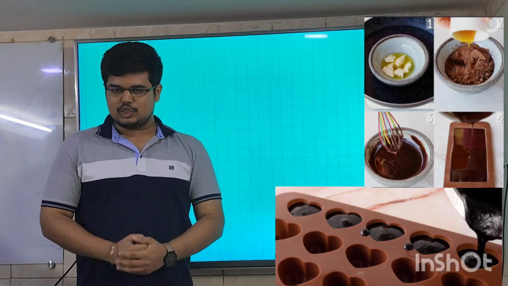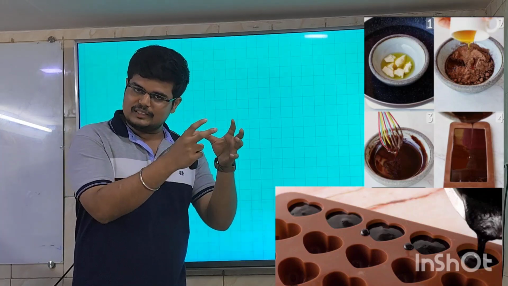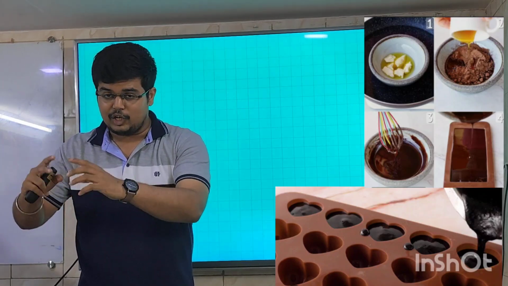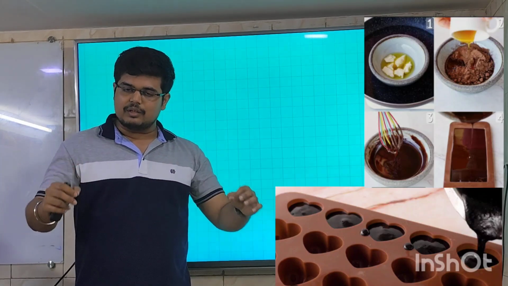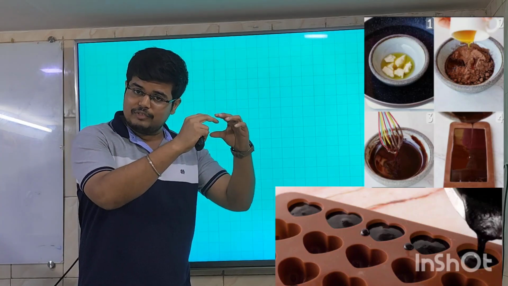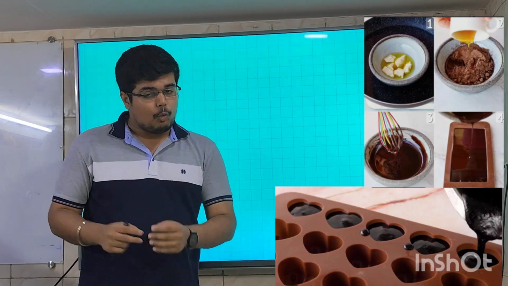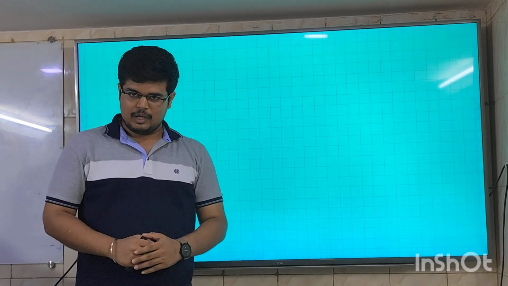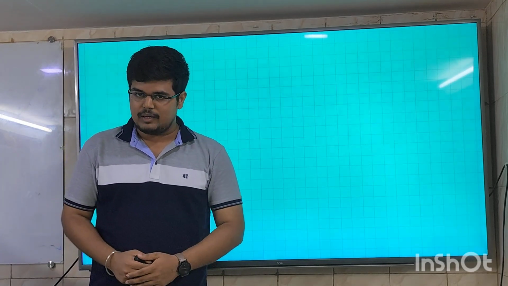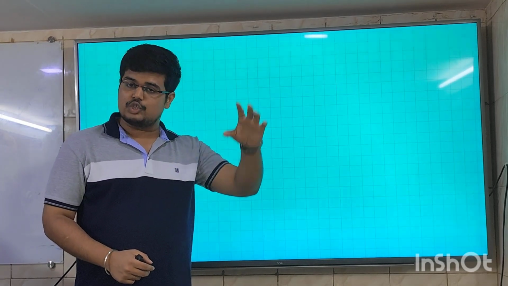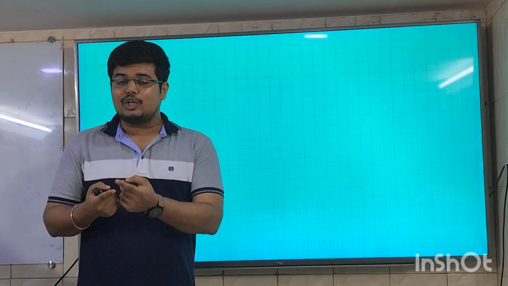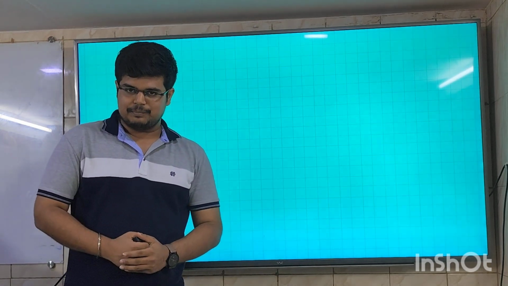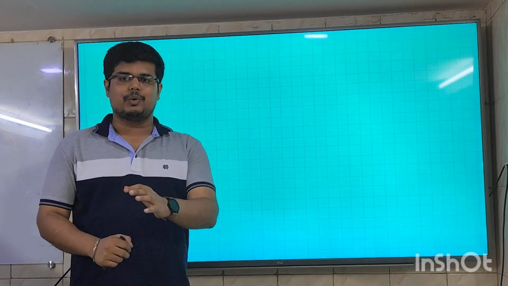What you need to understand, students, is we started with a cuboidal chocolate slab. We ended with, let's say, 20 chocolates, for example. Then the equation will be that the volume of that chocolate slab, the original solid, will be equal to the volume of all the 20 chocolates combined together. So in melting and recasting, this is the basic fundamental: the volume of the original solid will be equal to the volume of all the solids formed after recasting. This is the basic idea that we are going to work on.